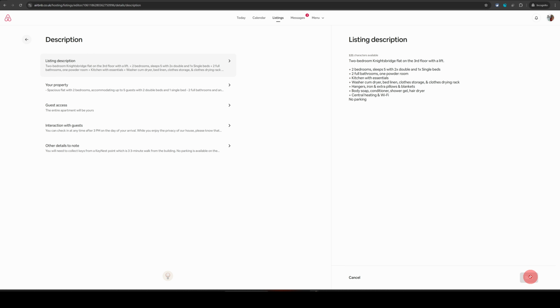Another thing to note is that the updates you do now will only be available to your future guests. But if you have confirmed a reservation on your calendar right now, they will continue to see your previous version of the listing description. As soon as a guest makes a reservation, the listing description and all of the details of the listing get frozen in time for that guest, and they don't change no matter how many updates you do to the property.